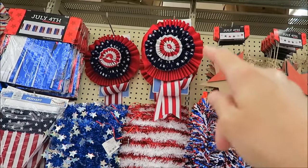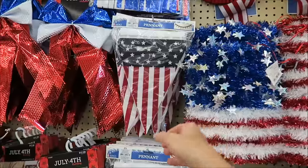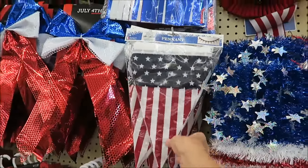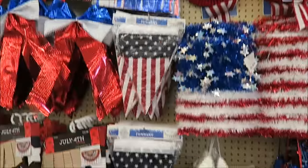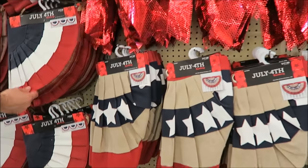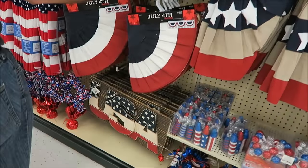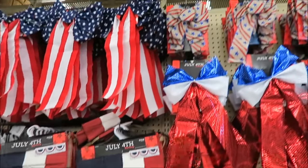They had something like that at Walmart, but it was a lot smaller. I like the pennant. Yeah, those are probably plastic. Those will hold up better than those plastic ones. That's actual, like burlap. Yeah.